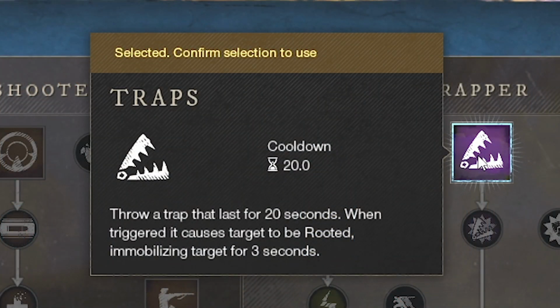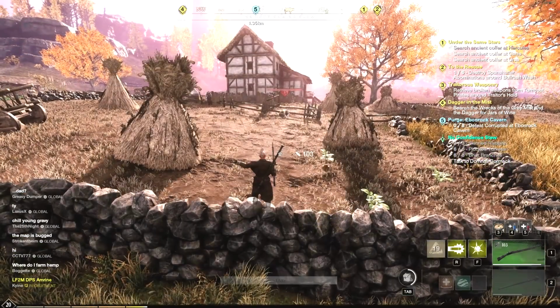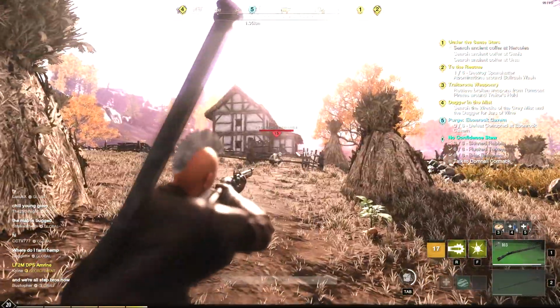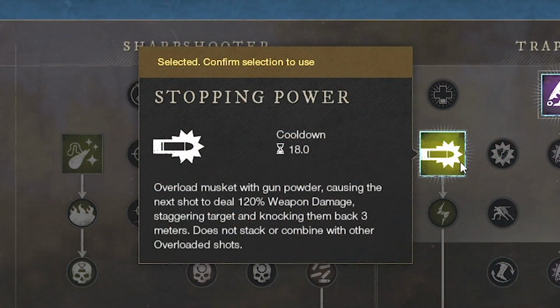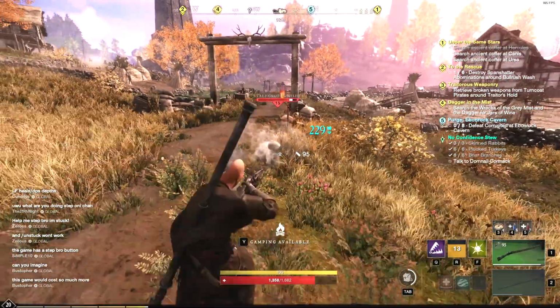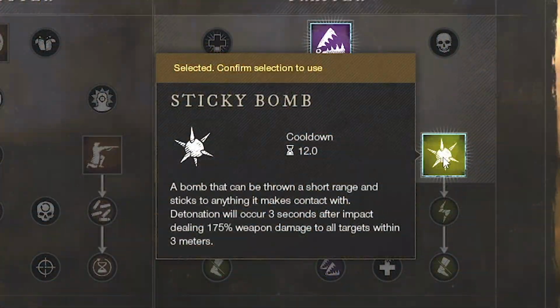Moving over to the tracker side, you can take traps. This is going to throw a trap on the ground that's going to immobilize enemies that step on it for 3 seconds. The final reload ability for your musket is Stopping Power. This is not only going to do increased damage, but it's also going to knock back enemies when you hit them. The final musket ability is Sticky Bomb.